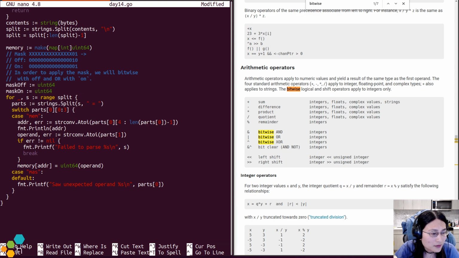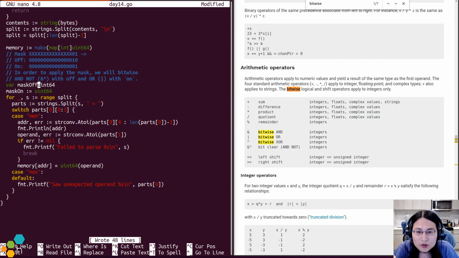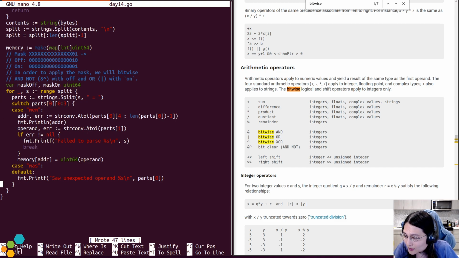Does that work? Yeah, because anding with 1 preserves the value and anding with 0 clears it. Okay, so according to Go docs, that's bit clear. Cool. All right, I think that works.